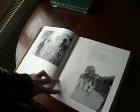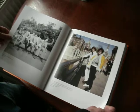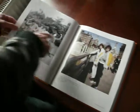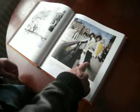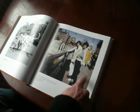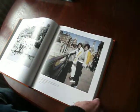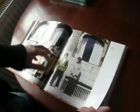Every now and again, three or four shots seem to turn up. Oh, that's a new one. Ruskin Park, there's another new one. These were taken the same day they did that Arnold Layne fan club promo video. They're wearing the same clothes. And so was that. That's never been seen before. That's new. So all three of those, never seen before.